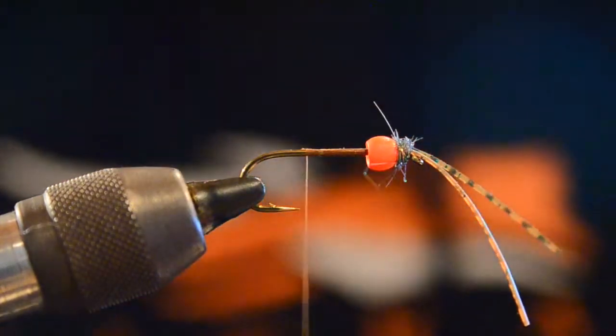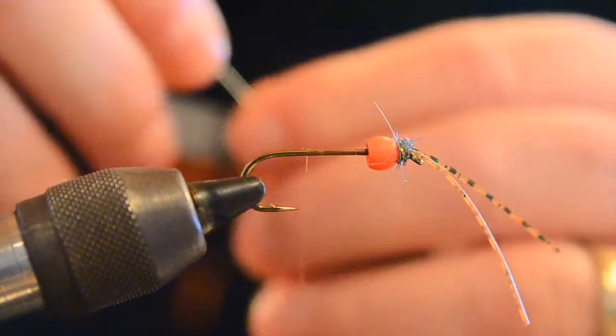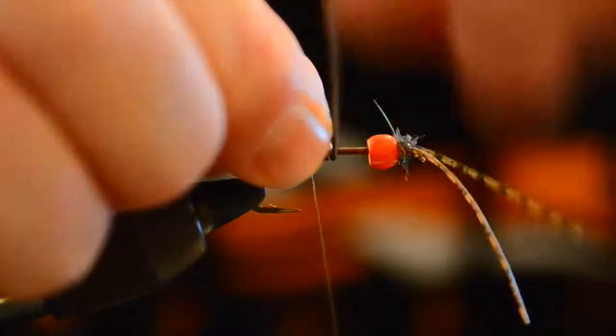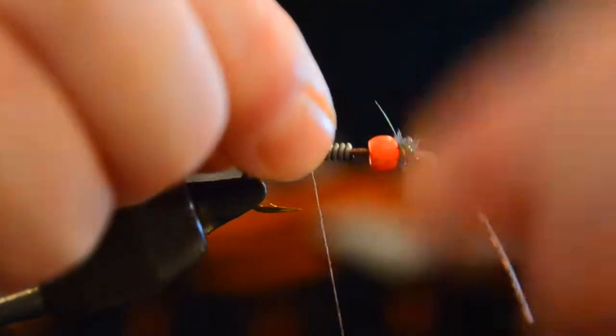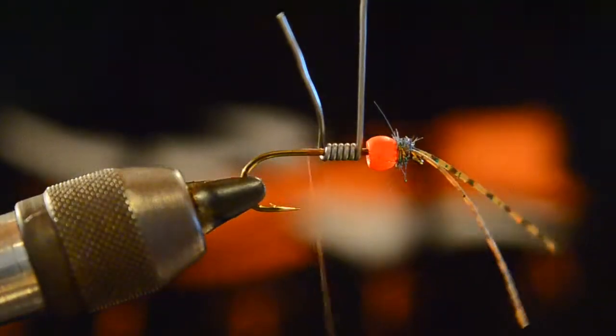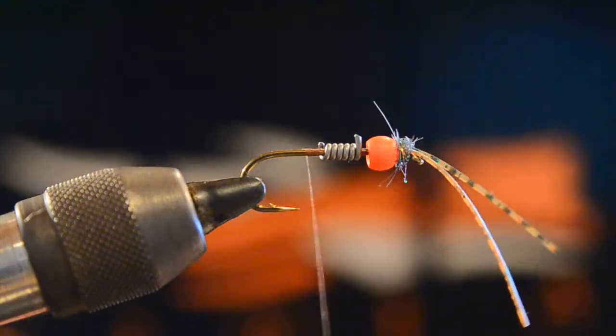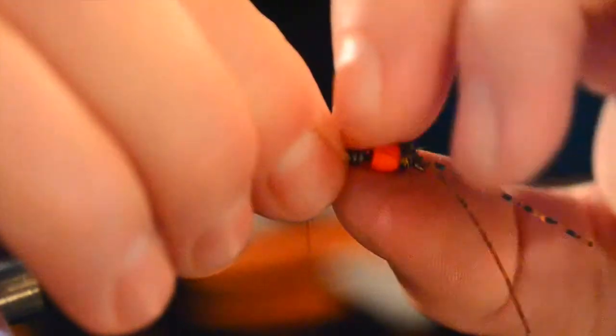A lot of times we'll fish this fly as a dropper and we don't need a lot of extra weight other than the bead, but I'm just going to throw a few turns of this lead wire on there just to sort of keep that bead from going anywhere. Just kind of squish it up there into that bead. It should be just about perfect.